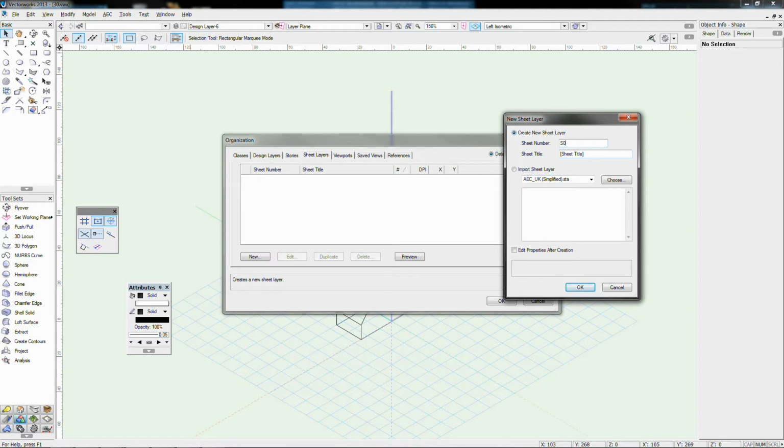I normally use S01, just representing sheet 01-01 for my first drawing, or sometimes a 00 depending on what you're feeling. Normally I'll try and leave 00 available for an information page relating to that set of packages that I give out. And then a title, so I'm going to call this my final presentation.